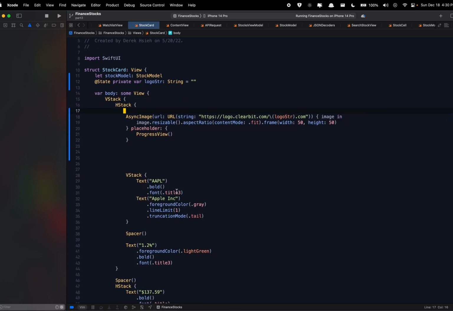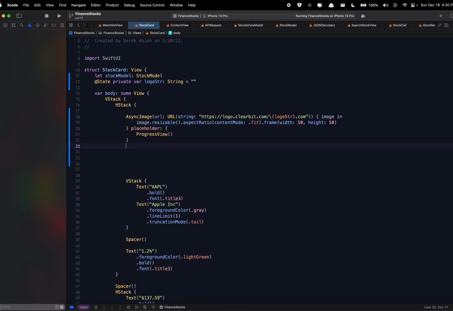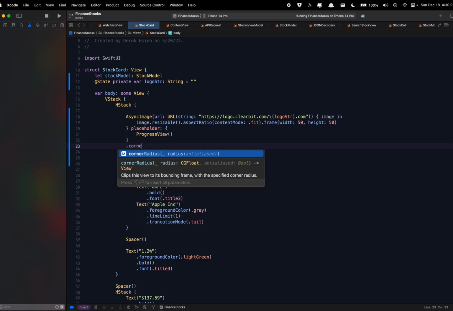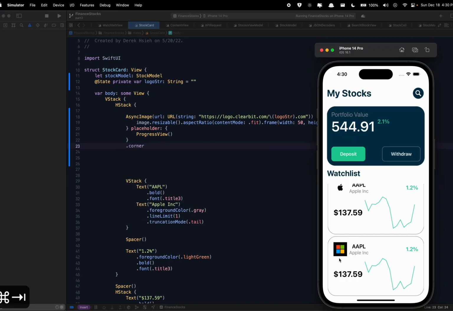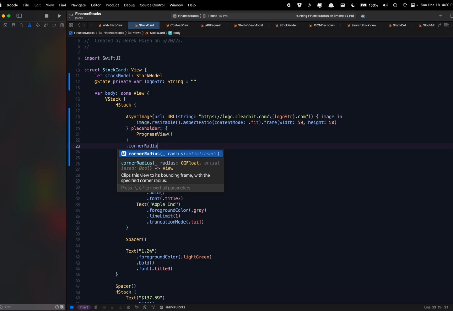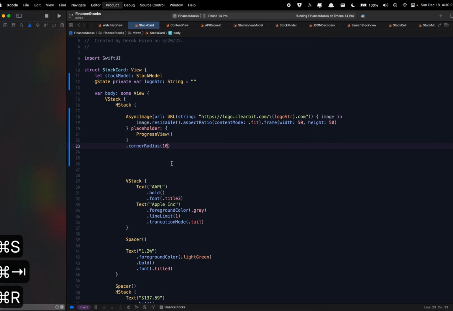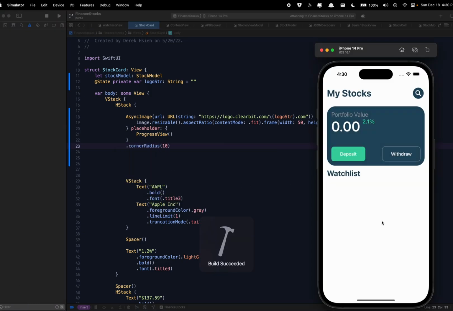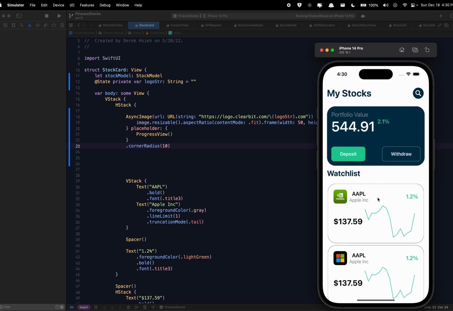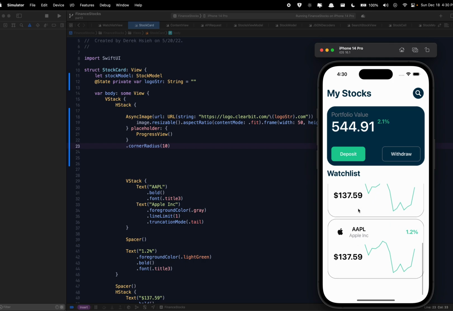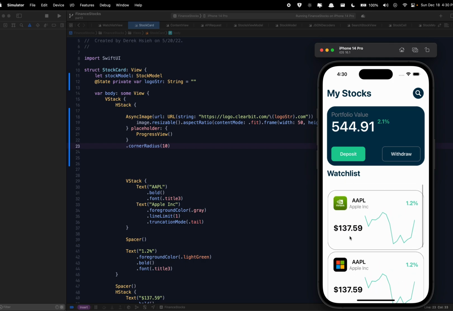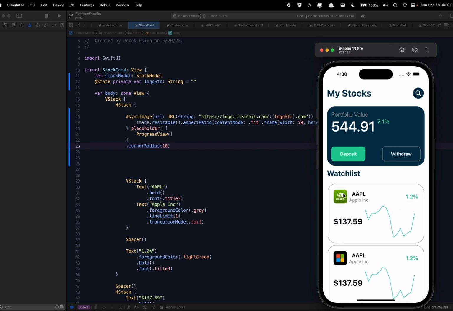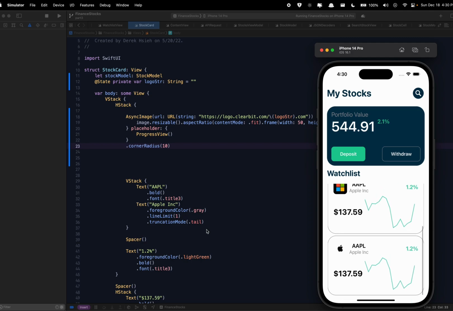And I do want to add a few more things though. I don't like how sharp the corners are. Like the Microsoft one, it's a little too sharp for my taste. So I'm going to change the corner radius to 10. I'm going to round the corners a little bit, so it matches our aesthetic. All right, cool. So everything's rounded now. The outside, the inside right there. All right, great, I like it.